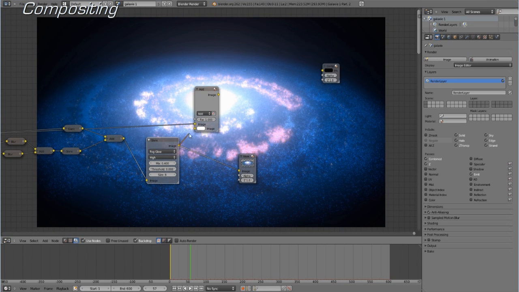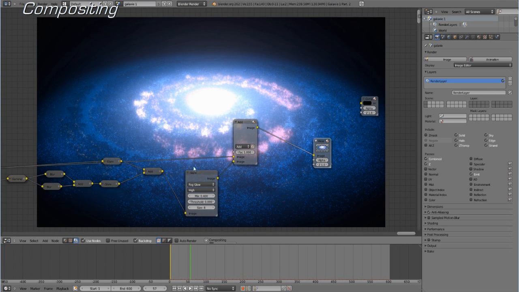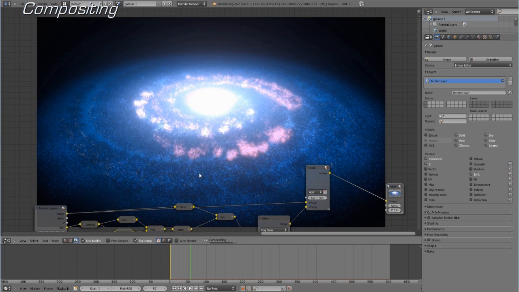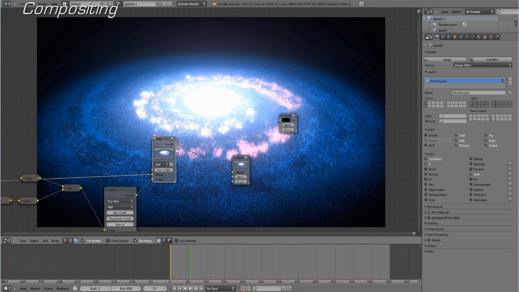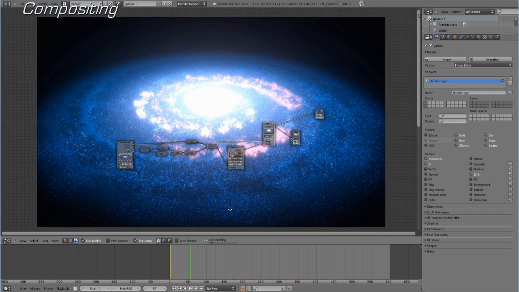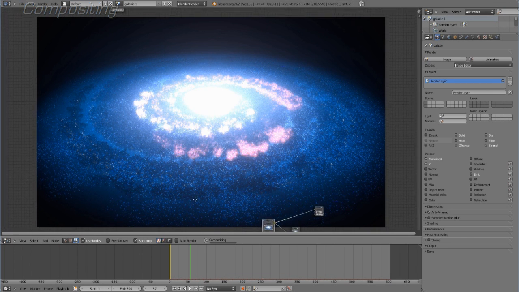We can finally link our last nodes. And never forget to link also the composite node, if you don't want your brain to explode when you realize your long time render is over and you forgot to do this, leaving you with a blank video.